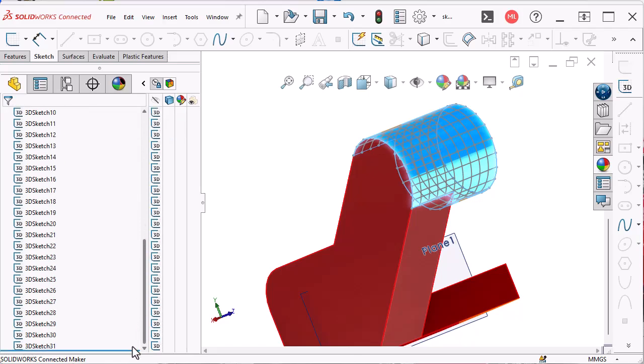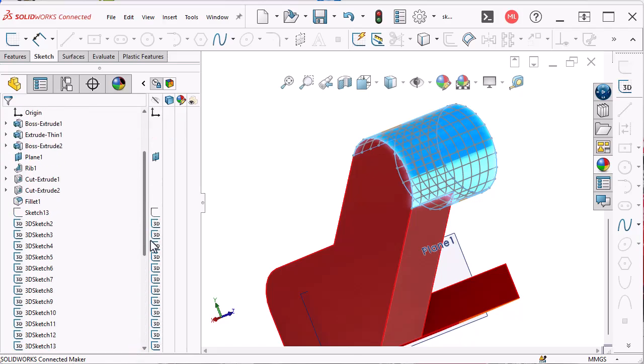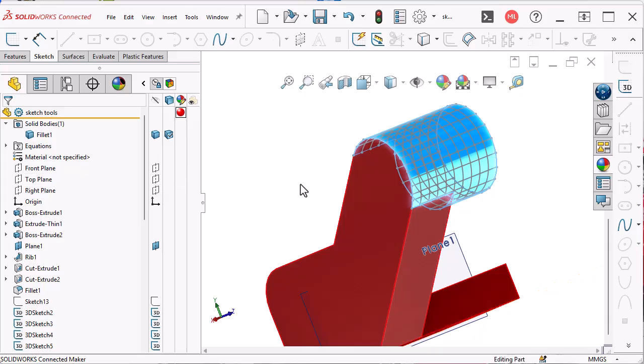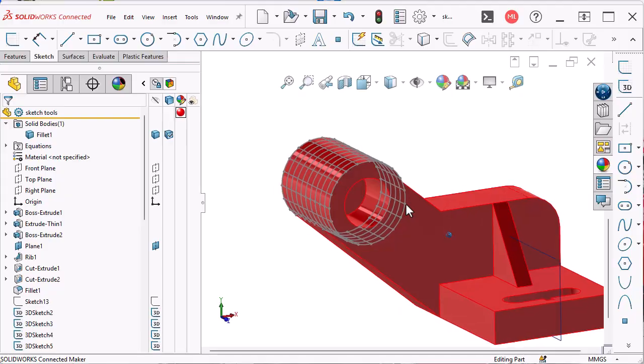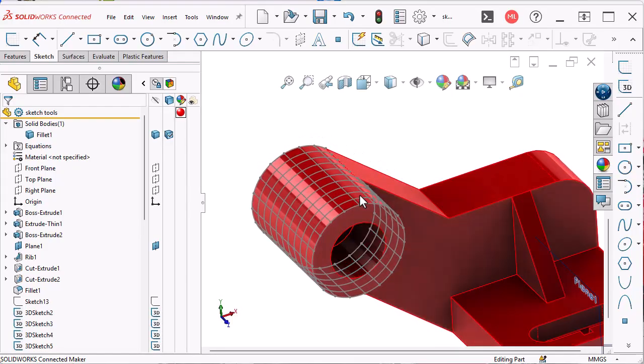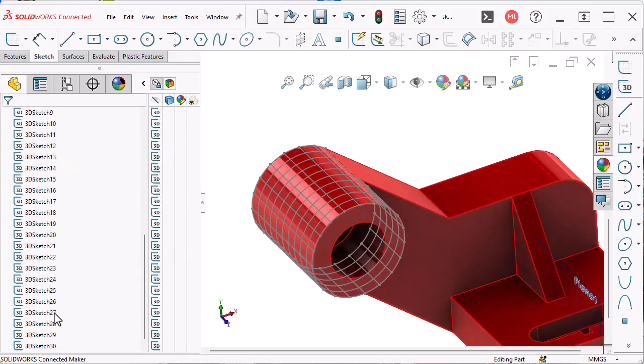It's not a single 3D sketch. It's a 3D sketch for every single curve that's in there. Anyway, this is great data for rebuilding surfaces. There is no reason that I can think of why you would need a 3D sketch for each curve. This really should just be a single 3D sketch with a bunch of curves in it.